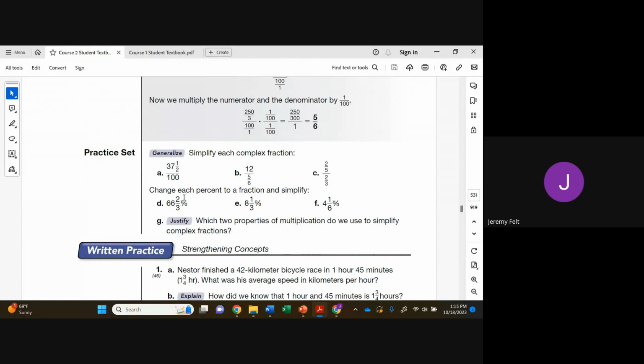All right, we'll go over these again. Percents, do over 100, and you have a complex fraction, and go through the same steps. These ones you're already given the complex fraction, so just go through and solve. Just remember that a fraction is just division. If you have a fraction divided by a fraction, you just keep, change, flip, or multiply by the reciprocal.